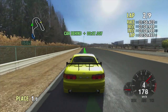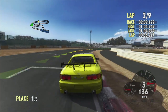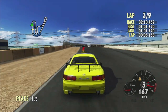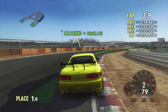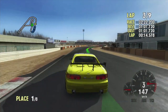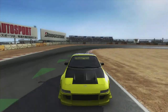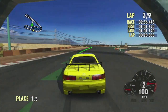I think this car's actually got a little bit of a buggy engine noise as well. Not bad so far. We got this. Do you know, I didn't actually notice that black line going along the side of the car before, but for some reason I can see it now. Even though when I was painting the car just a minute ago, there wasn't a black line down the side. Not that I noticed anyways.